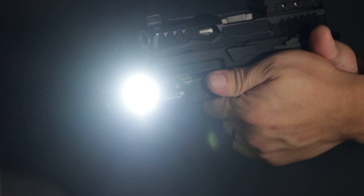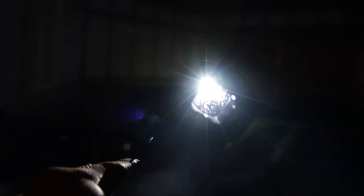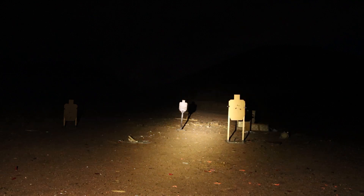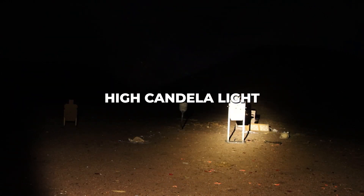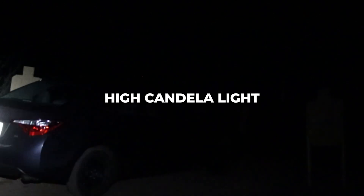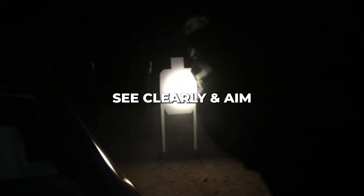Take a look at these tactical situations. The car headlight is blinding the shooter. Here is when someone is pointing a much more powerful light back. In both situations, the dot is as hard to see as the surrounding details. The perfect solution here is to pair a good weapon light like this one with up to 70,000 candela output that can light up the target and also overpower the incoming light sources.